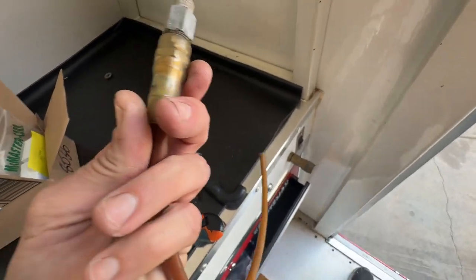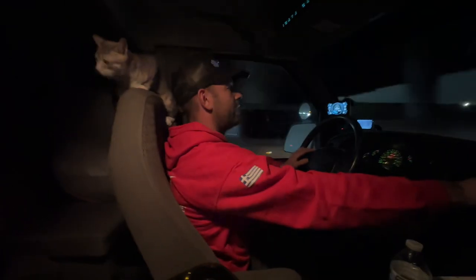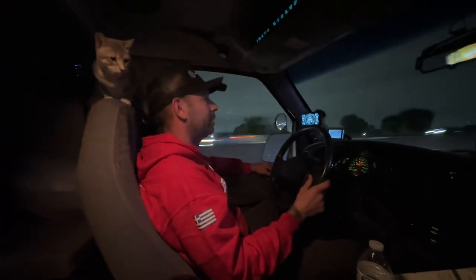We are on Highway 91 and we have a new crew member joining us this year — Snow. We loaded the car, took a shower, made the decision, and we're heading out. We stopped at a new shop — I don't remember the number — then hit the road. Trailer feels good, new lights feel good, everything is okay. The car is good — not perfect, but good. We need to change the ECU wiring for the Link and install the O2 sensors in a different spot. We'll either sleep somewhere on the road or push straight to Vegas.